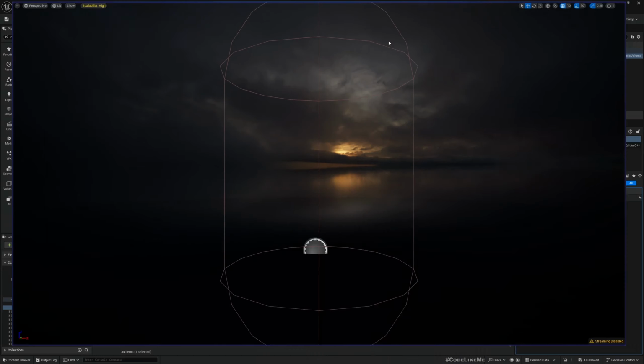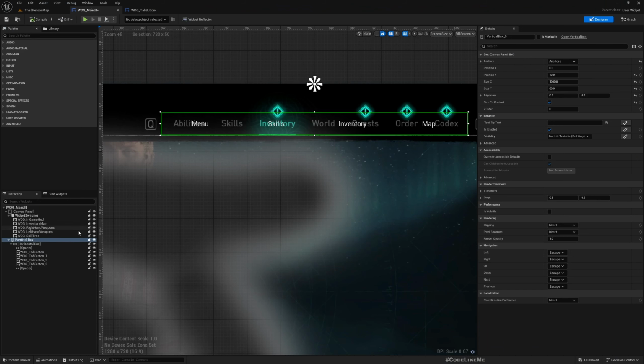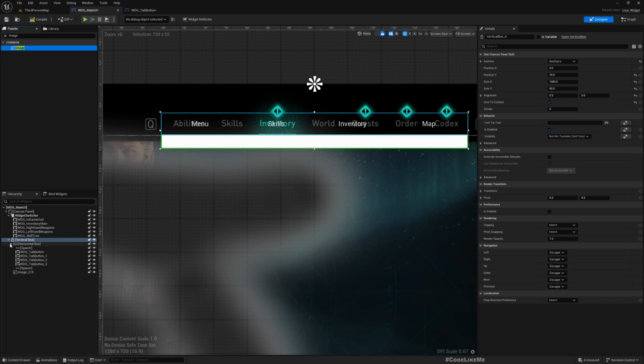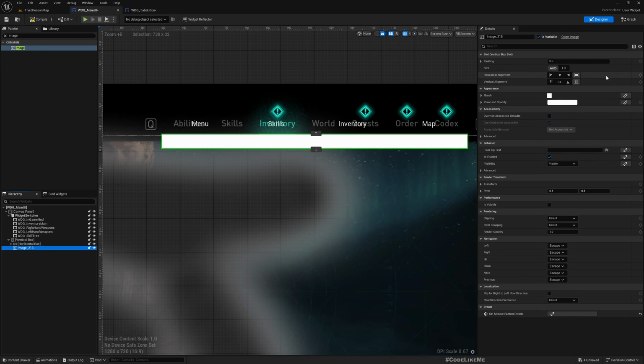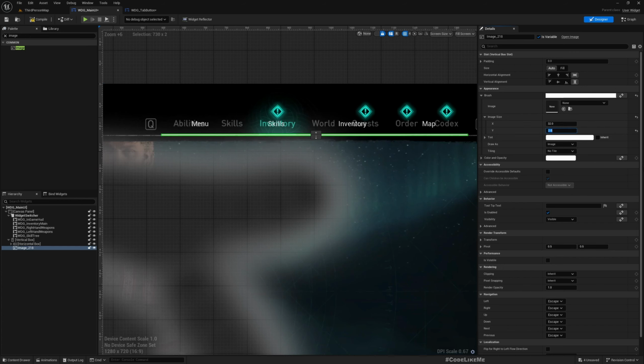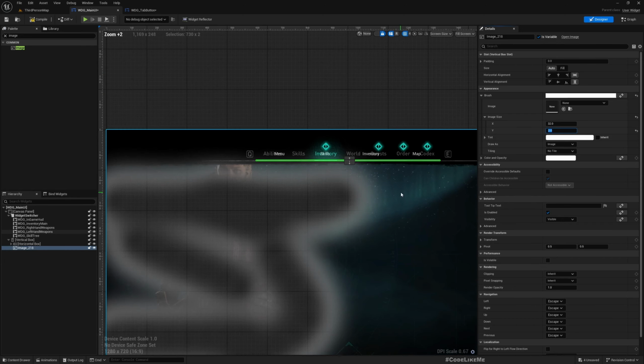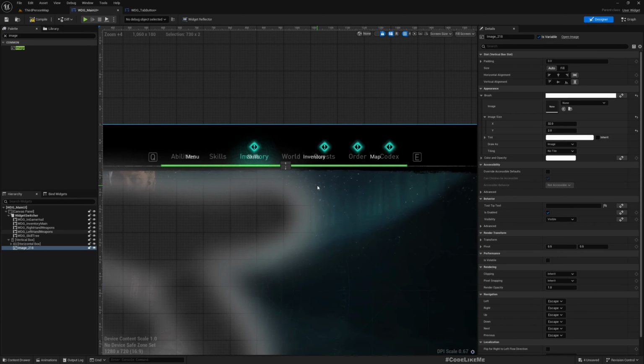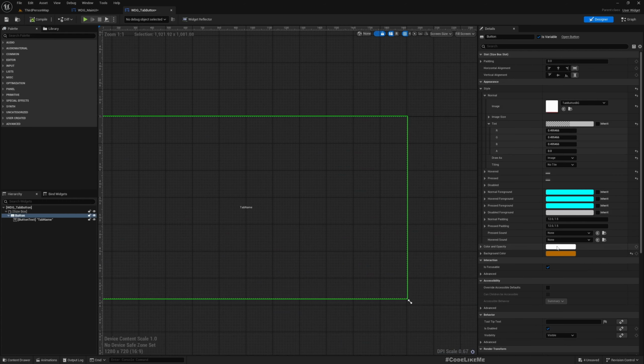So now we need the single line. That's actually what I was going to do. So here let's add another image. Put it underneath in the vertical box underneath this. Here in the brush of this image, I can set Y. Let's try like 2. Okay, that's fine. And the colors may be somewhat the same as this.